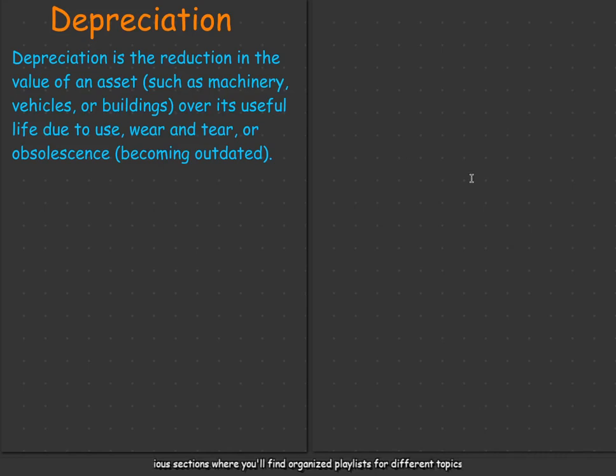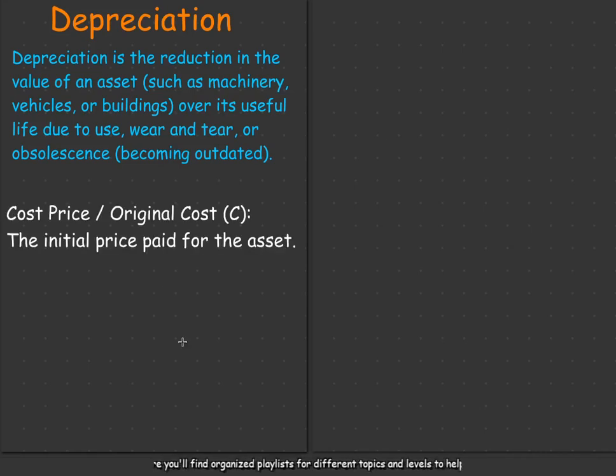Mathematically, we'll be looking at some key terms that we will need when solving for depreciation. The first is what we call the cost price or the original price. So since we are talking about an asset here, the cost price or original price is the initial price you paid for the asset. Its symbol is C. When you went to buy the car at first, when you built your house at first, when you bought the machine at first, what was its original price? That is what we call the cost price.